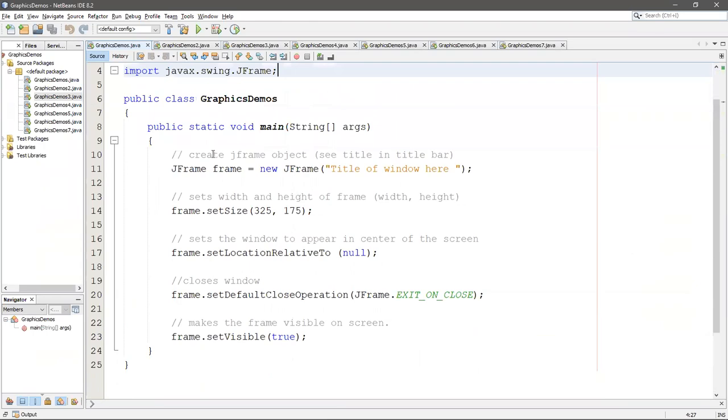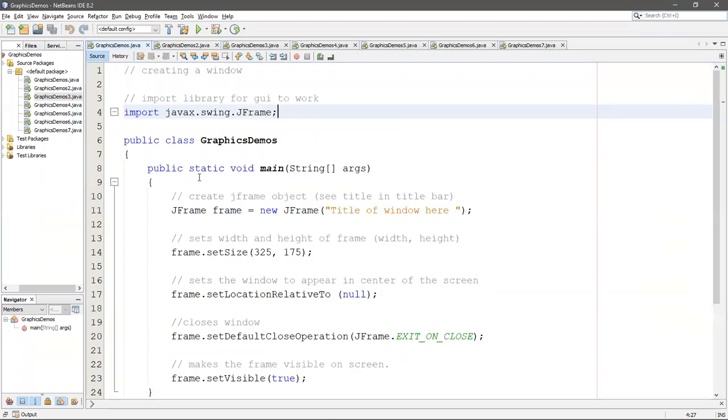I went ahead and just did my rendition of it. So this is my rendition of it. The first thing you've got to do is have an import statement. We're going to bring in specifically the JFrame class, which is in the swing package. Then inside of main, the first thing we do is create a JFrame object. And this JFrame object, in this particular case, we're passing a string literal. Whatever you put in here is going to show up in the title bar of the window.